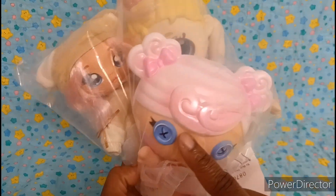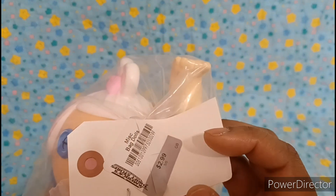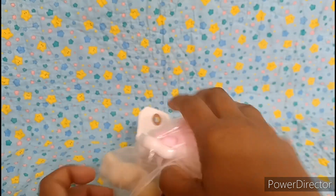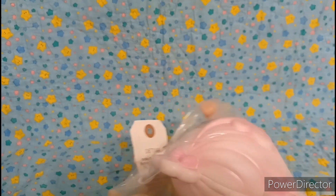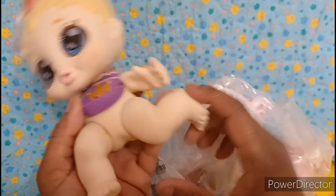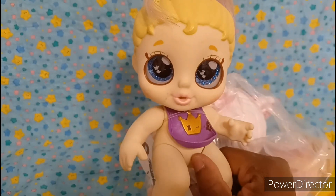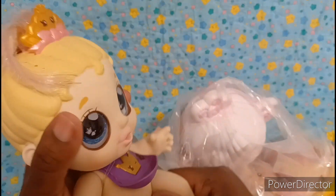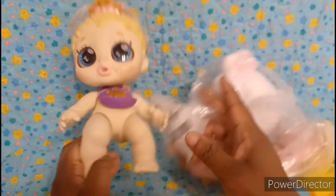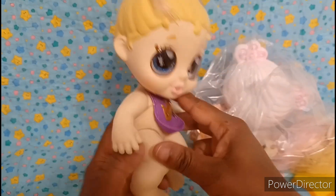I really wanted to get this bag because of the La La Loopsie doll on it. I don't have my scissors again — every time I do a video! This bag was $2.99 and it has another little doll in there. Let's open this up and see what's inside. There's a doll — what were those babies called? Oh, she's dirty, she has to be washed. Oh, it's a Candy doll, and she's soft too. She was in the bag with no clothes on, but she still has her bib. Maybe I can find a diaper or something to put on her.